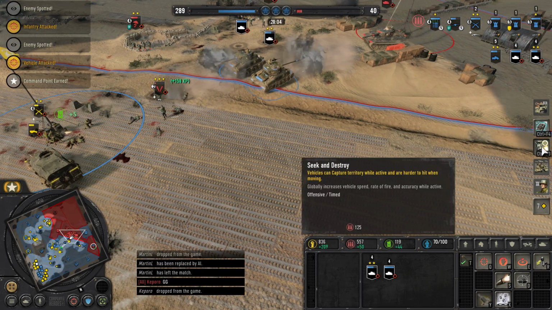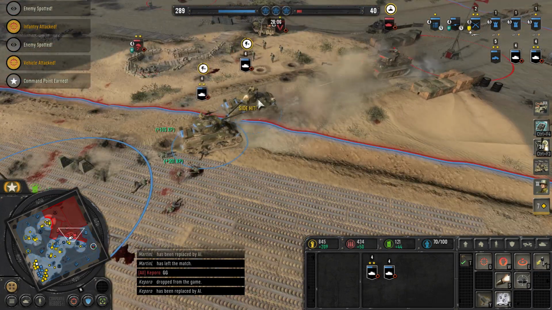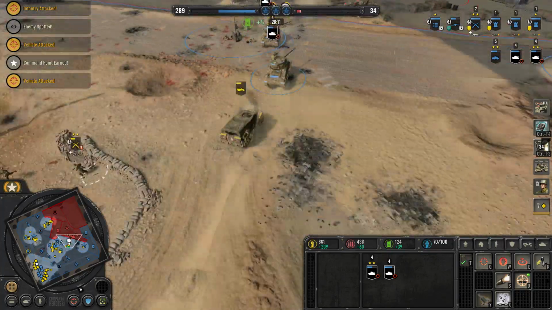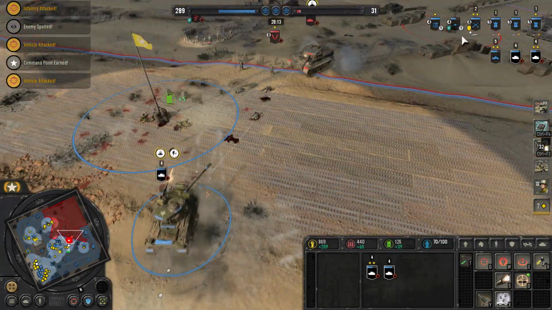Also, a quick mention can be a Chaffee light tank, which is useful against enemy light tanks or medium tanks in the early mid game.